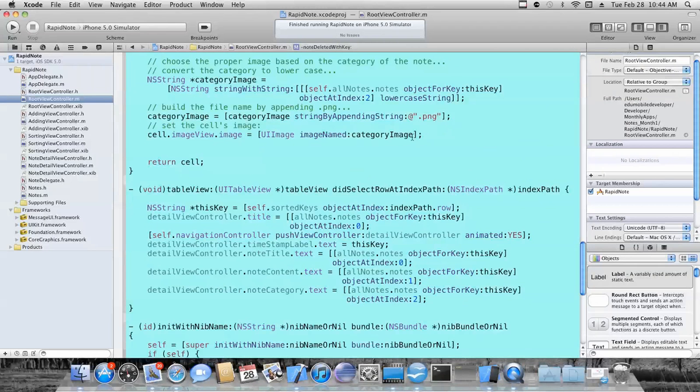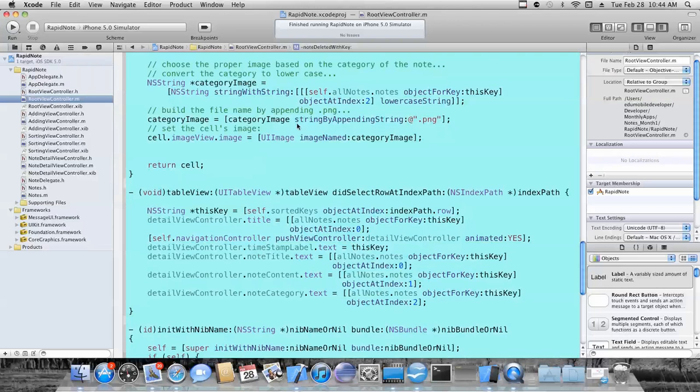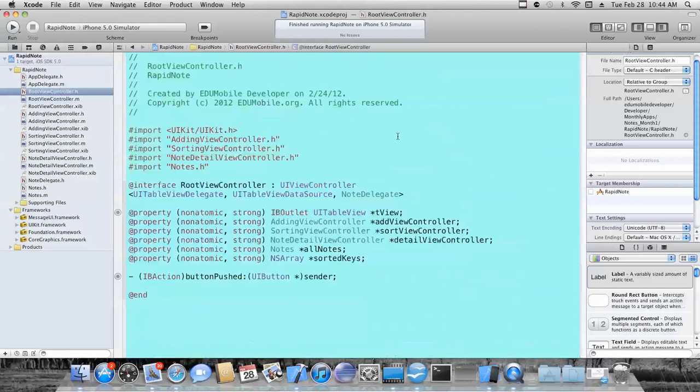By doing that and adopting the protocol, it can control a UITableView object on itself, even though this root view controller is a subclass of UIViewController, not UITableViewController. So this is a way to embed a smaller version of a table view, if you will, into a UIViewController.